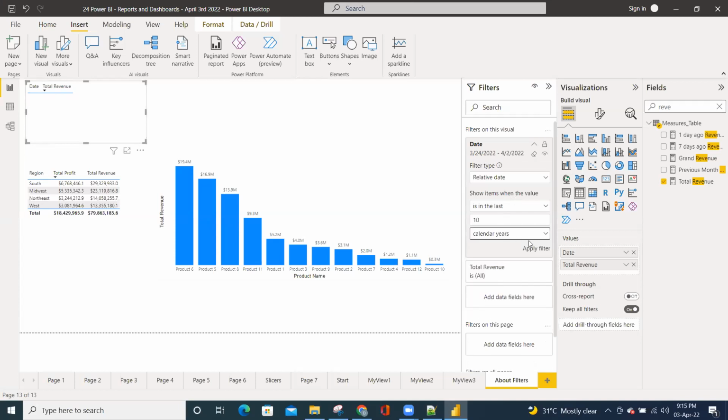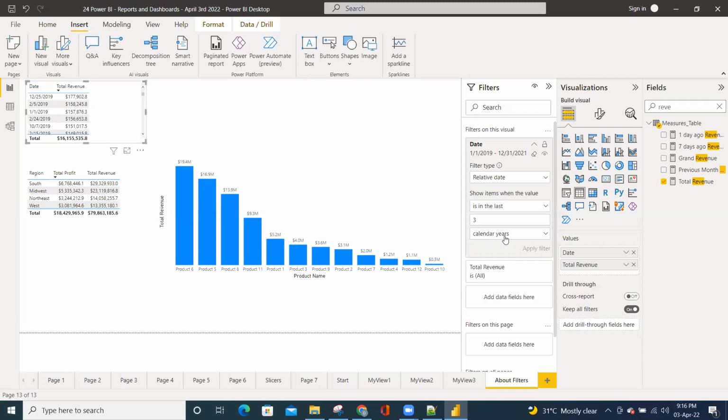Once you select calendar years and click on apply filter, it shows the last 10 years, taking January 1st 2012 to December 31st 2021. Instead of 10 years, let me take, say, 4 years, and apply the filter. Then 3 years, and apply the filter.